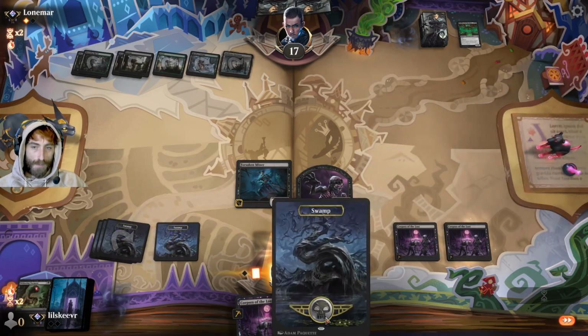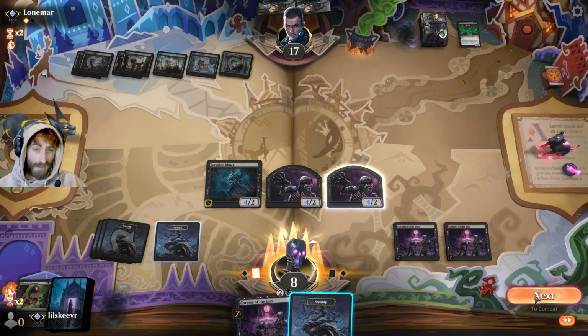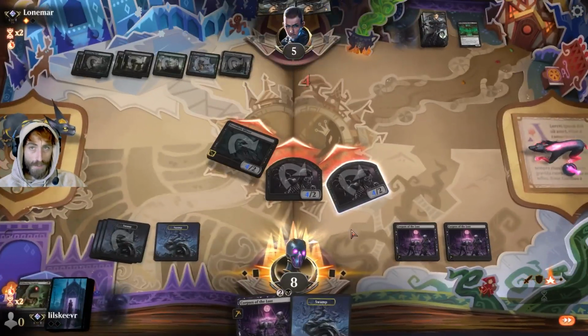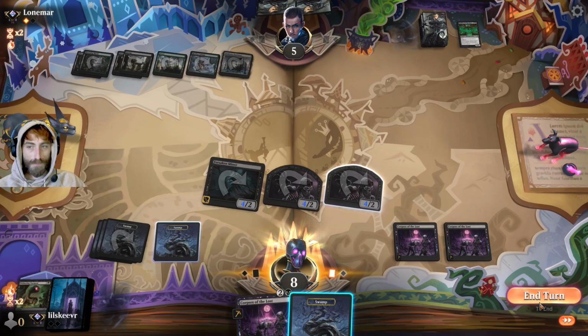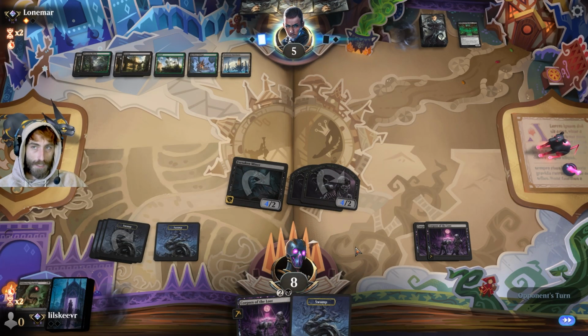We might end up keeping the swamp if they play any sort of discard. Yeah, I think that is actually the wise thing to do. I doubt it, though. But who knows, right? Who knows?